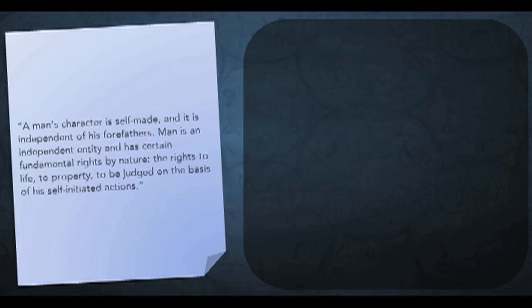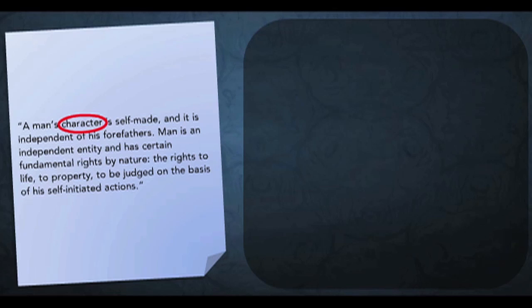Now, however, when you get to a man's character is self-made and it's independent of his forefathers, you raise a big problem. What is the question? That's true. That's certainly true. But even suppose the person is with you in that paragraph and they say, okay, thinking is volitional. You have to choose. Your mind is self-determined. You now go to man's character. And now what is the problem that raises?